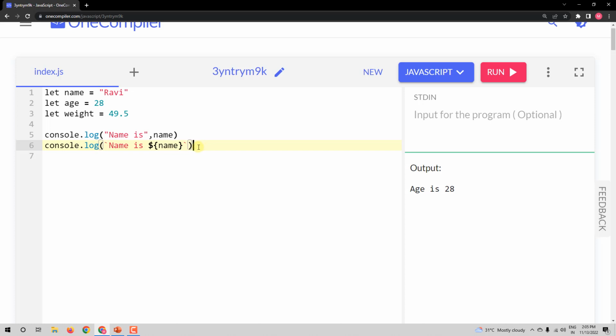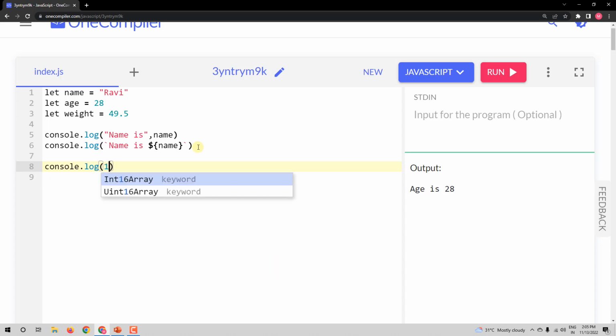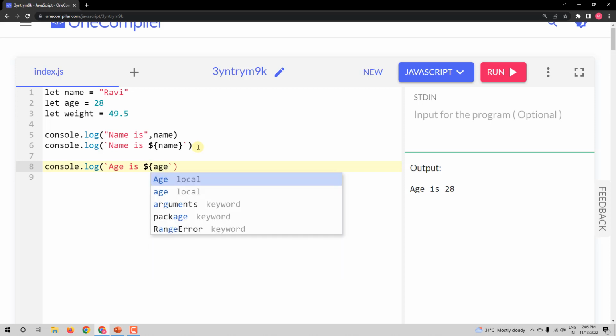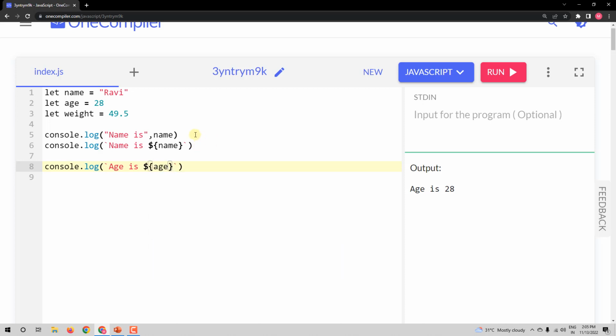Okay, next let me say console.log, and inside ticks age is, dollar symbol and flower brackets age, close it. So let me delete it, let me run it. So name is Ravi, age is 28.